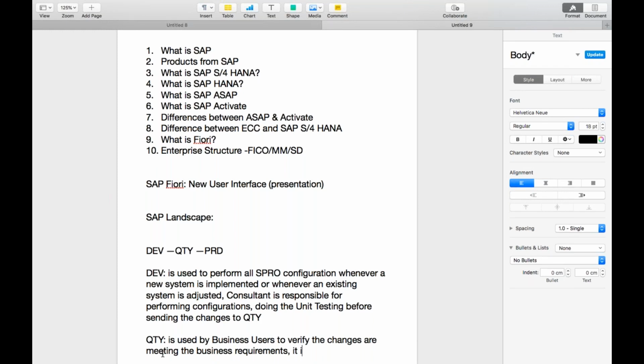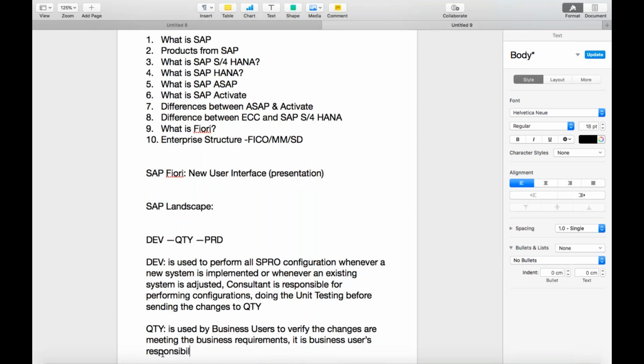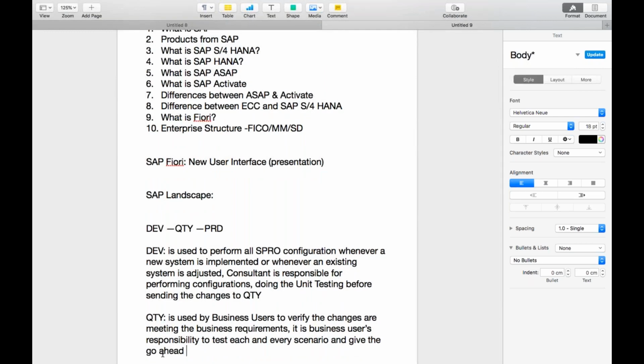It is business users' responsibility to test each and every scenario and give the go ahead to move the changes to production.